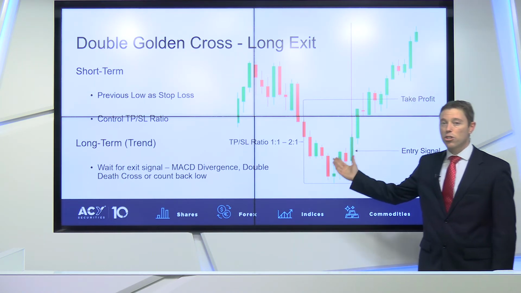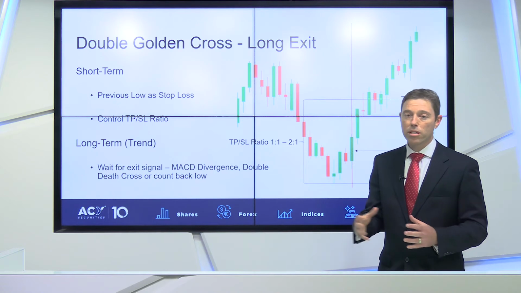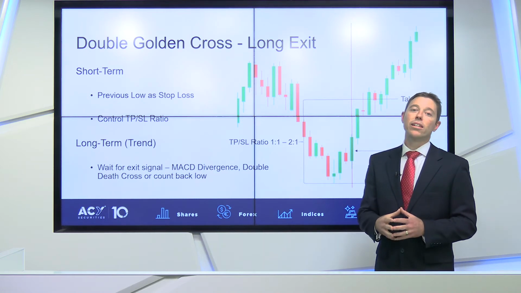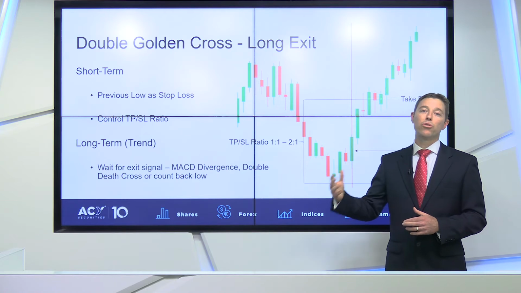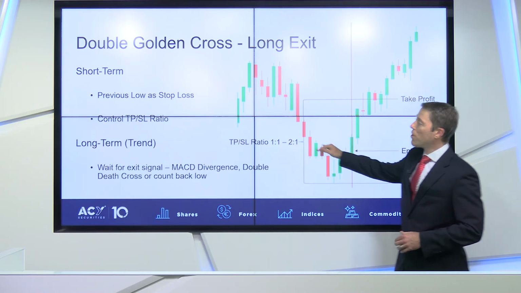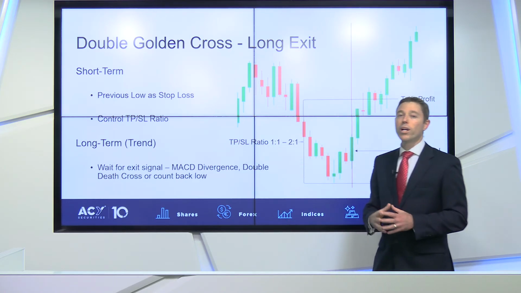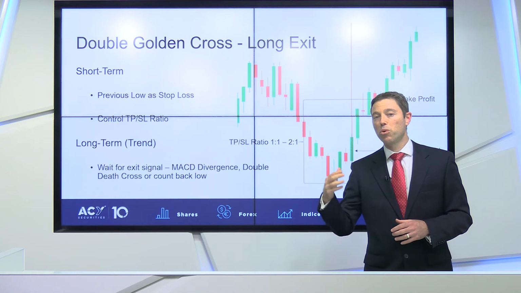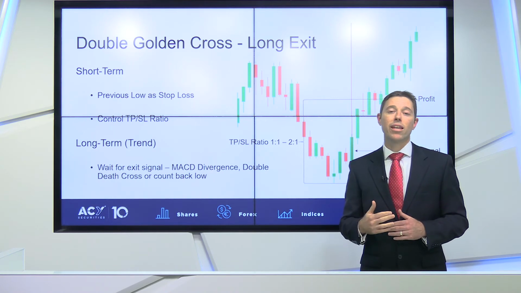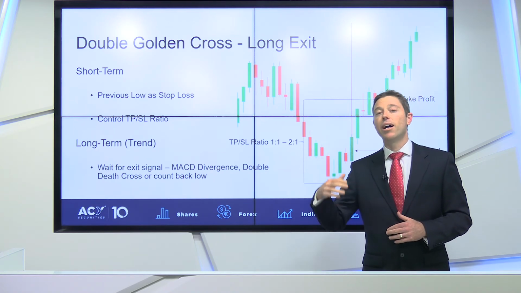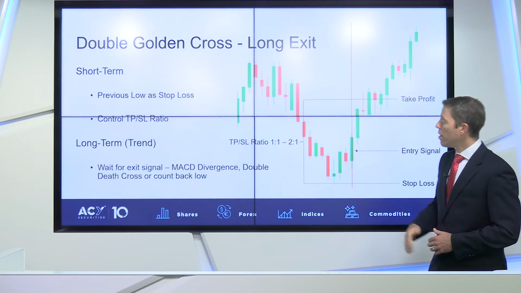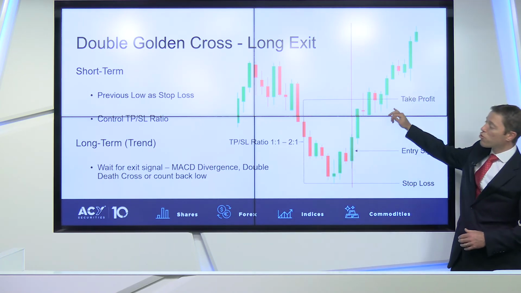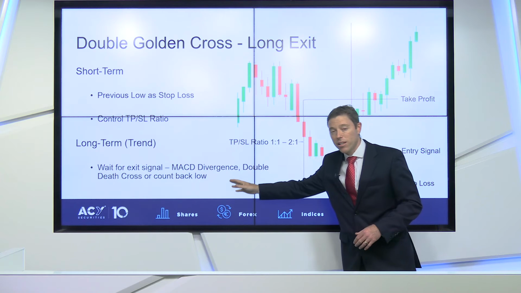And then in terms of the profit and loss and the risk reward ratio, ideally in this type of strategy you want at least a 1-to-1 risk reward, but ideally a 2-to-1 risk reward. So we've got two strategies. For a short term, we might do a 1-to-1 risk reward ratio, where we have a look at the size of the exit and put our profit target at least one lot of risk away from where we would take our risk.